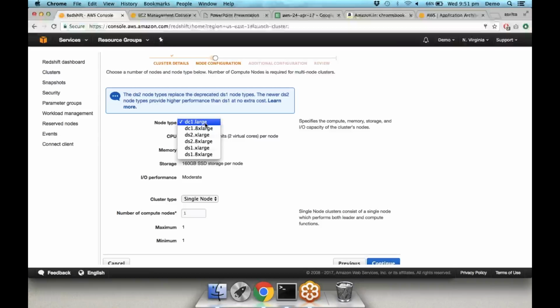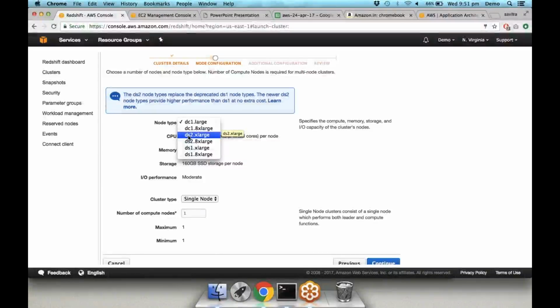So the node type you can select is the one available in the free trial. There's also a different type, the DS. DC1 has SSD volume types, EBS volumes, and DS has HDD type.